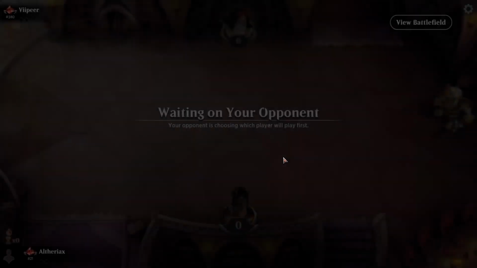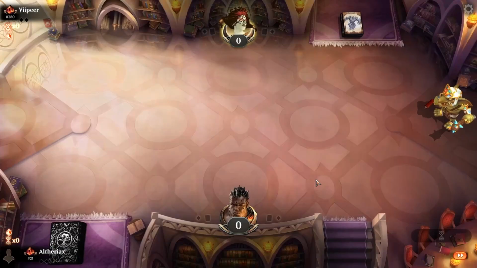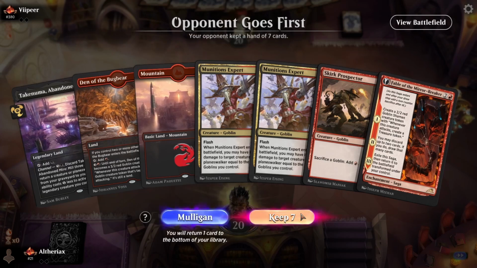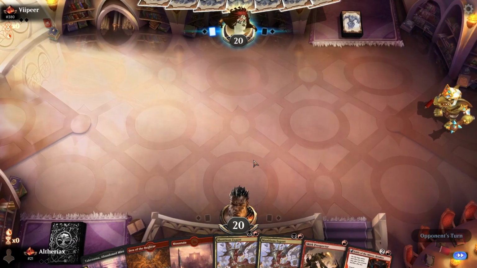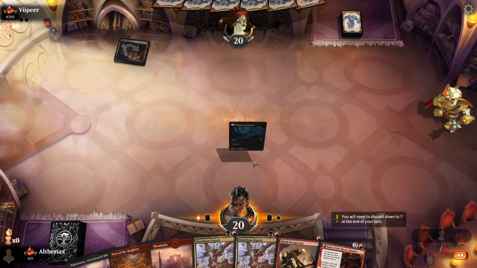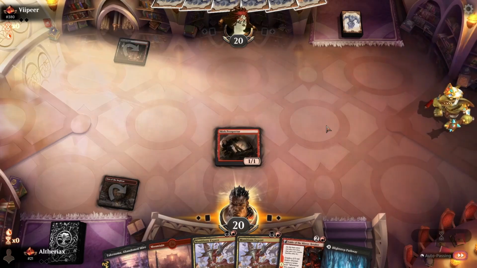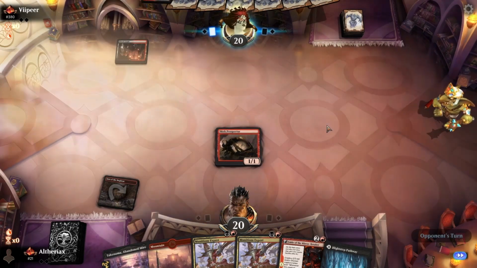Okay, so we're going second here. And yeah, this looks good, right? We've got Prospector on 1, into Munitions Expert on 2, or potentially even Fable. We can use Prospector to ramp into Fable on turn 2, which is really sick against a lot of decks. Okay, Blood Crypt tapped, so if we are against Rakdos midrange, I'm definitely going to slam the Fable on turn 2 here.